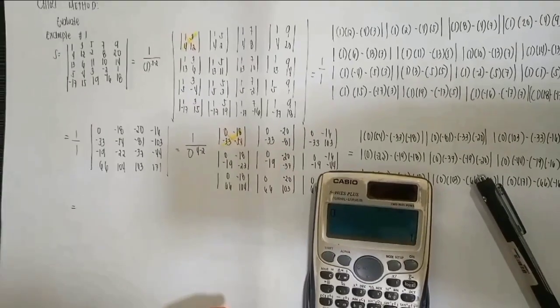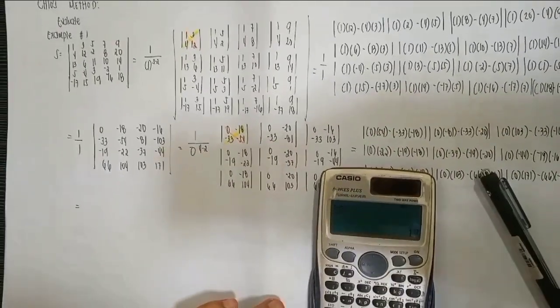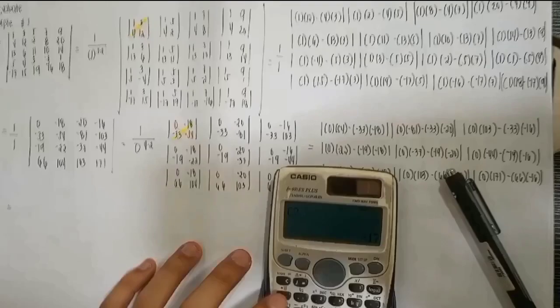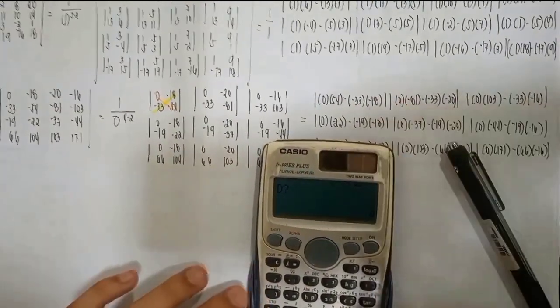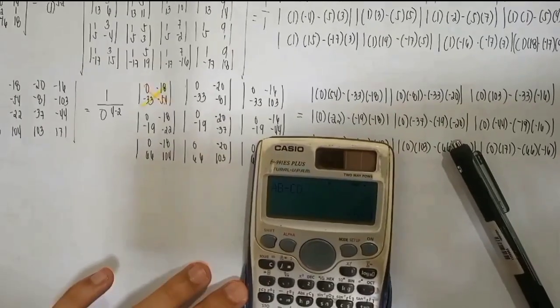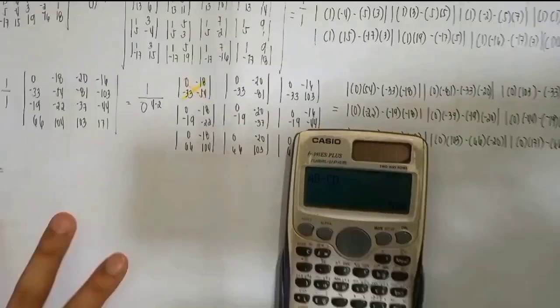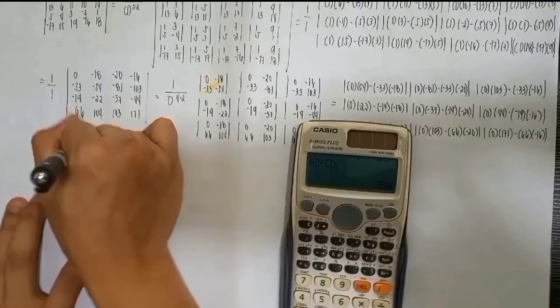Next, we need to simplify it using our calculator, wherein I discovered a strategy for us to make it easy and fast. We need to press alpha A, B minus alpha C, D, then click calc. After that, we will just input the values, then we will get the answer.